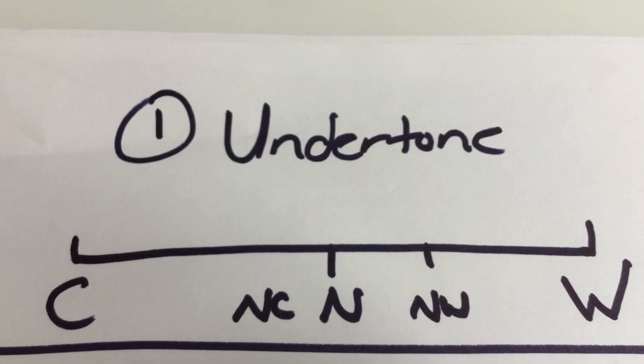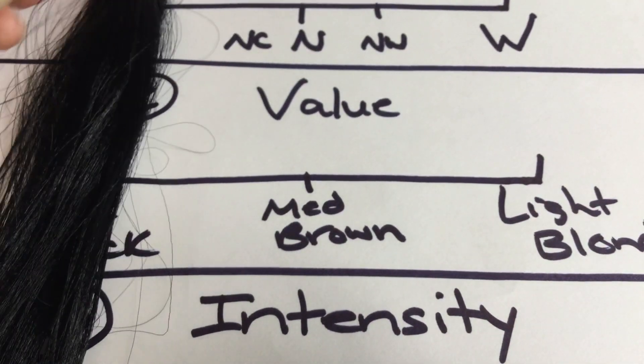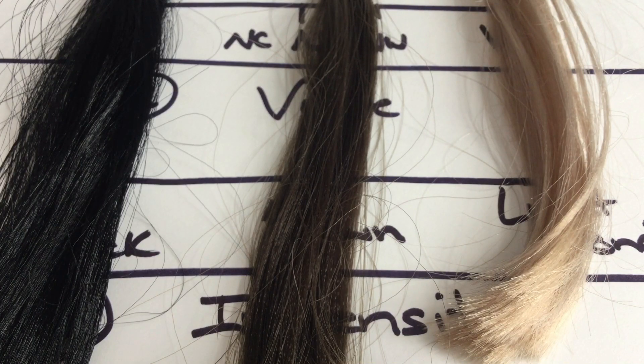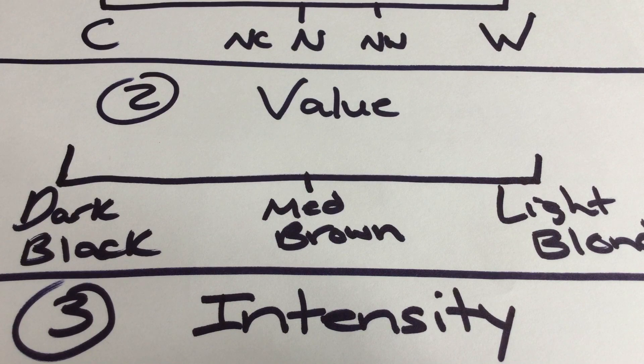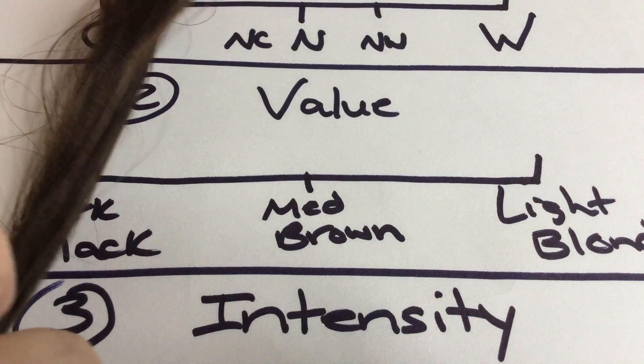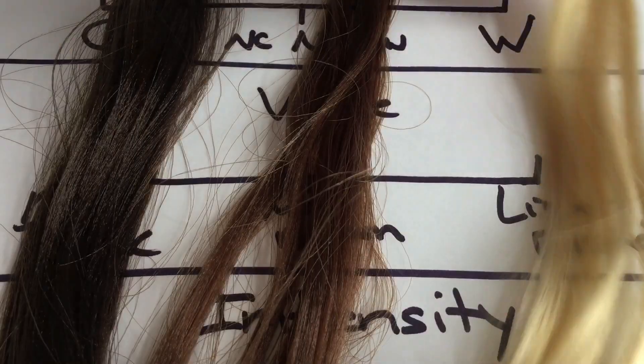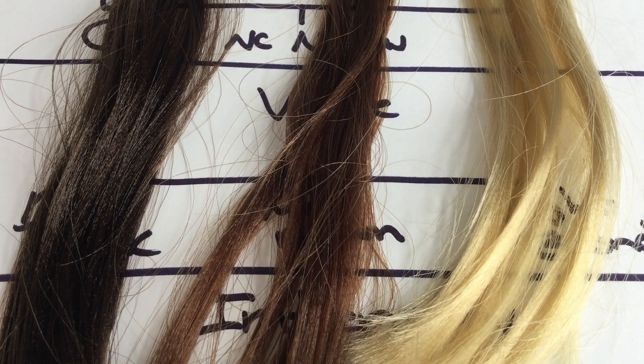Now let me get into the specifics of the hair color swatches you want to test to confirm the value of hair colors that make you sparkle. If you have a cool skin undertone, go to the cool hair swatch section and choose a cool black hair color, a cool medium brown (around level 6), and a cool blonde hair color — then test those against you. If you determine your skin undertone is warm, grab a warm undertone darkest brown, a warm undertone medium brown, and a golden blonde, and make some decisions around value.